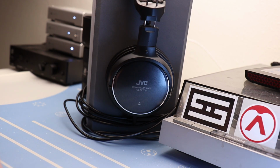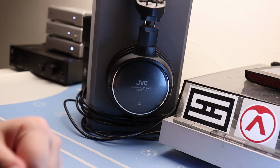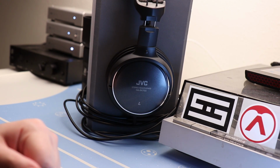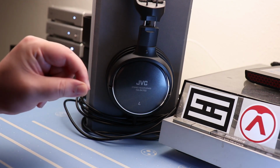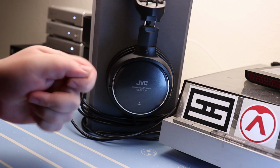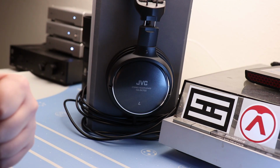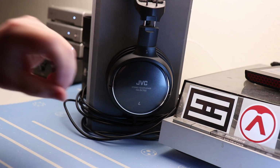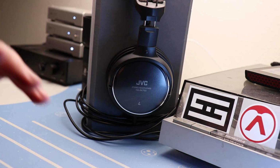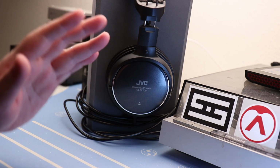If I had a gold winner award to give to these different headphones, this would definitely be the one I give, under $100 certainly. And yeah, if you're in the market for headphones and you want to give something a try, I highly recommend these JVCs. The fact that they made these and there is so little discussion about these headphones is almost like, I feel like I need to proselytize for these headphones. I need to advocate for them so we can get more from JVC. We need more from this company, because a higher end version of this RX700 would be something I absolutely jump on with no questions asked.